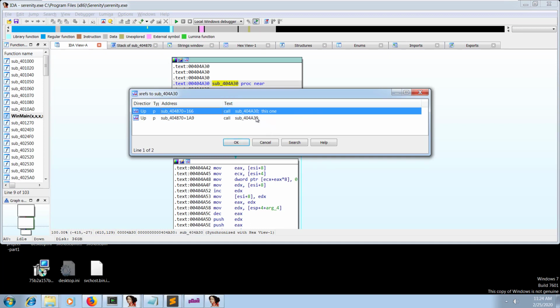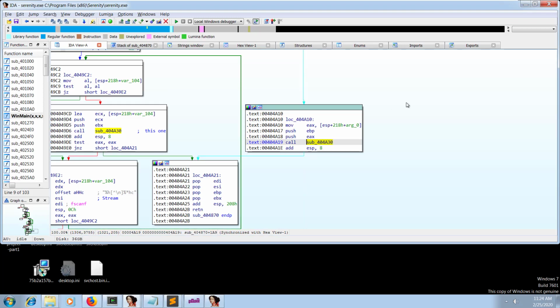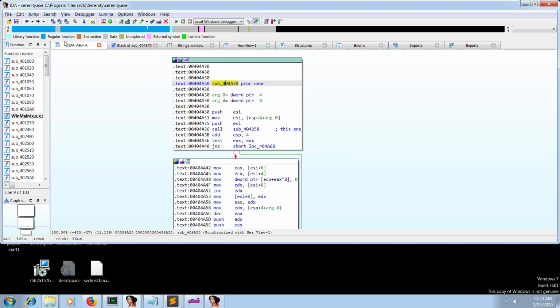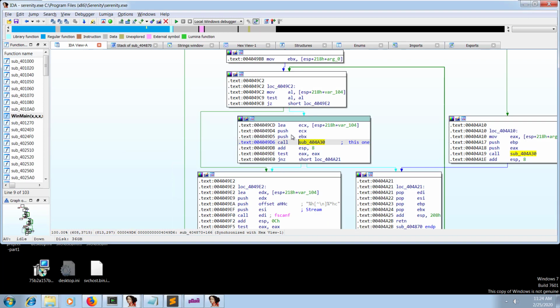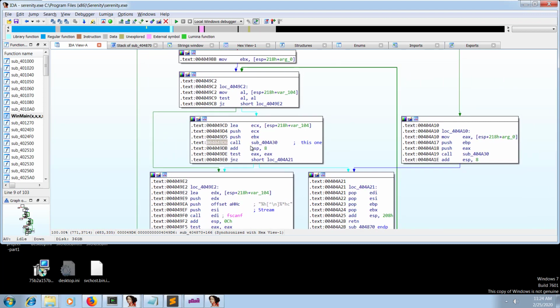And I've already gone through this, and I've indicated which one. So I see two different roads that lead to it. This road and the other one that I called this. And one way in which I was able to do that is just, quick and dirty, I did a breakpoint on that address, and it allowed me to identify that was the path that was taken.